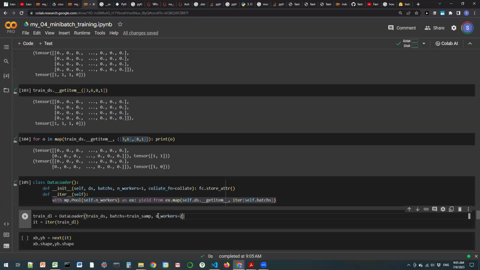Now this is a new value that we are providing. So by doing this, we have actually distributed the get item, or when we get the tuples from our data set, we are actually dividing the work up among the multiple cores, thereby increasing the speed at which we do the work.